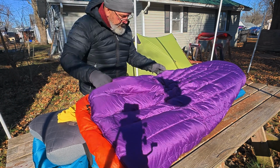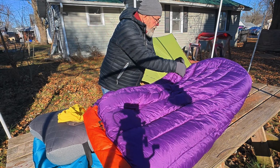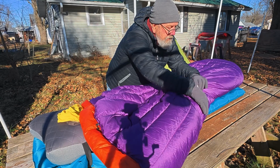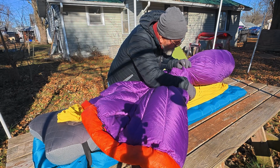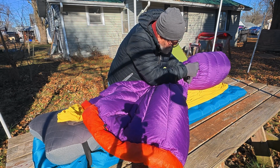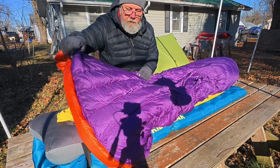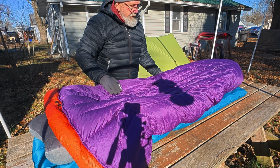Now one other option that I did go for on this quilt is that it does have what are known as side tensioning straps, which help to add a little bit of tension along the sides. I know it's here somewhere. There we go. And it also has one of these little clips there, so that once you pull the straps, it will keep them in place where you've tensioned it down to.